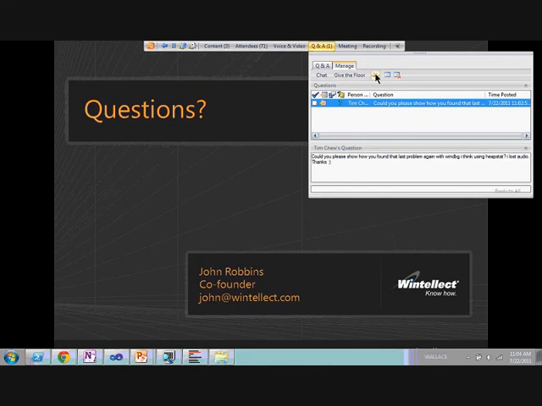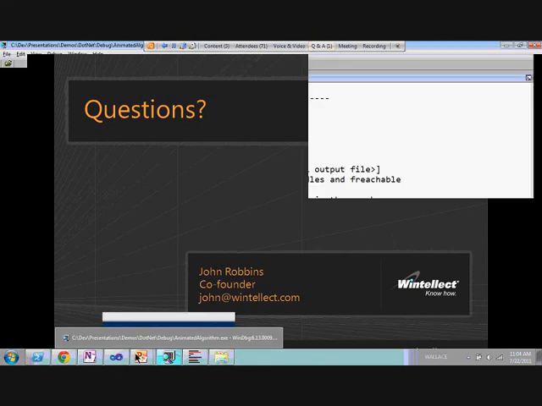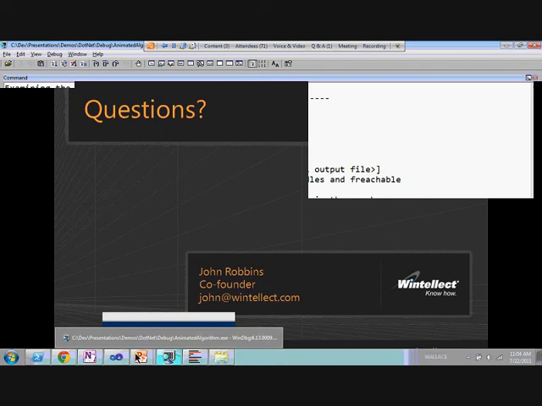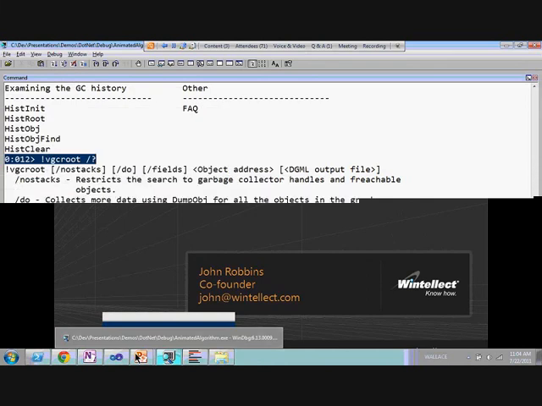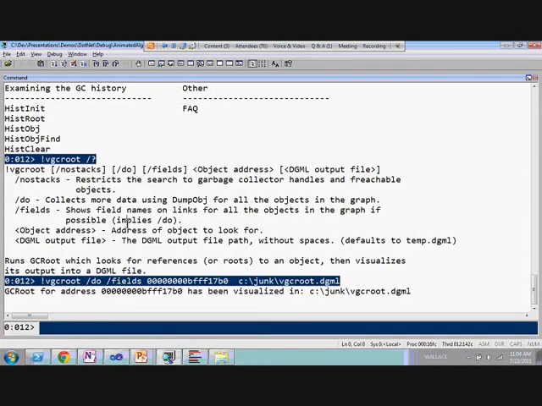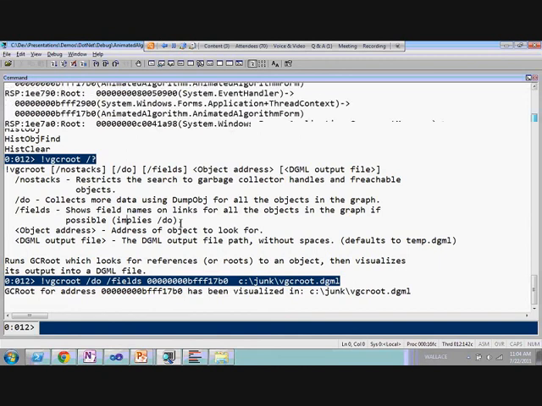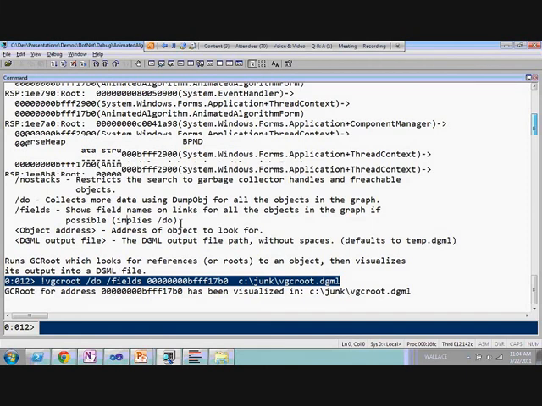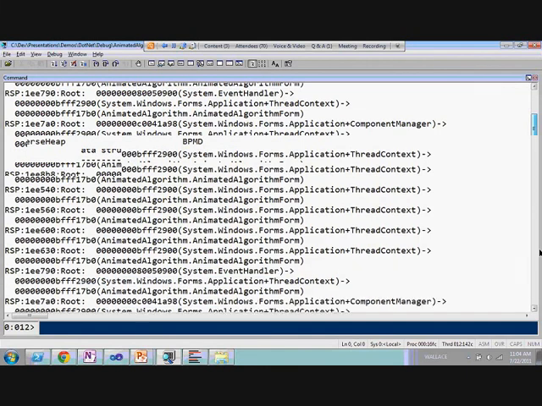The last problem with WindyBug, Tim, was what I did with this one here. I was just showing you the GC root. I think that was the problem you're asking. The problem with GC root is you get all of this kind of output that's really hard to read through. The main thing I wanted to show you is that you could get a visual representation of the reference chains with VGC root. So I didn't really use heapstat-ui at all for that.